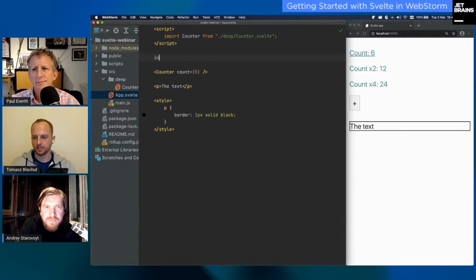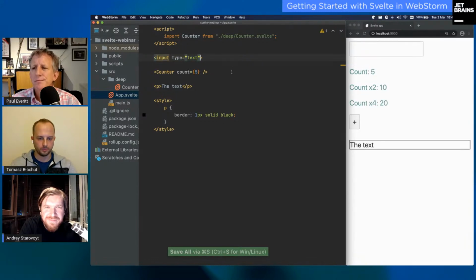In Svelte, this is quite simple. I forgot how to create input in HTML. Okay, it's this. So I have an input here.